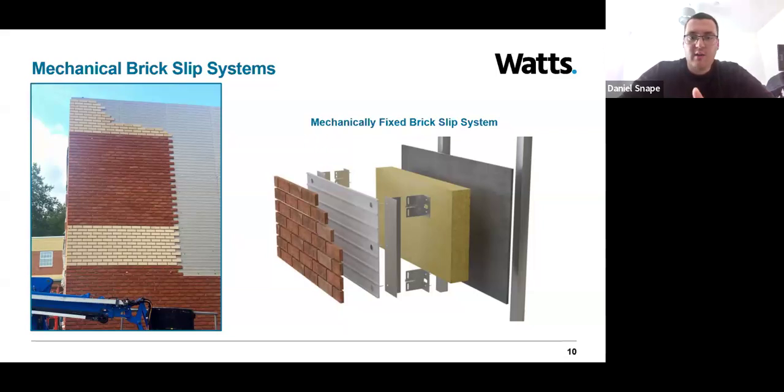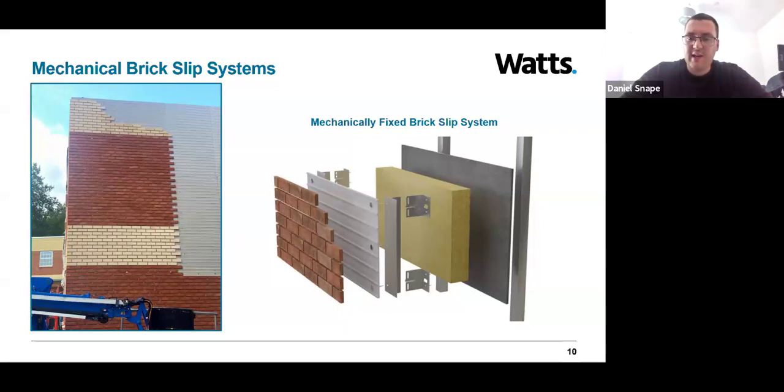So let's take a look at the typical basic detailing of a brick slip system. Looking at the image on the right, insulation panels are fixed to a substrate. Now this could be blockwork, it could be cement board, it could be timber or metal. Insulation typically comprising of mineral wool or some other materials is then fixed to that substrate before carrier rails are installed to enable a backing plate, as seen here, of the grey plate, which then allows the brick slips to actually be mechanically fixed.